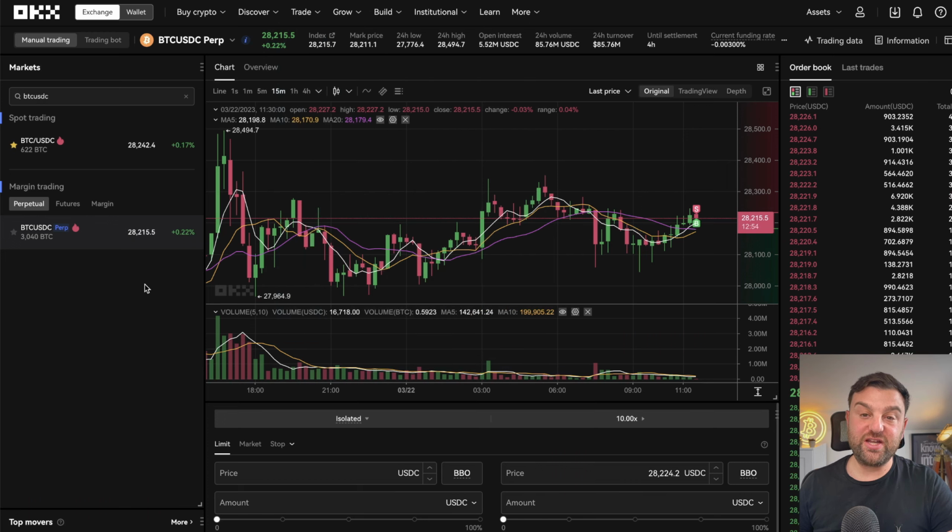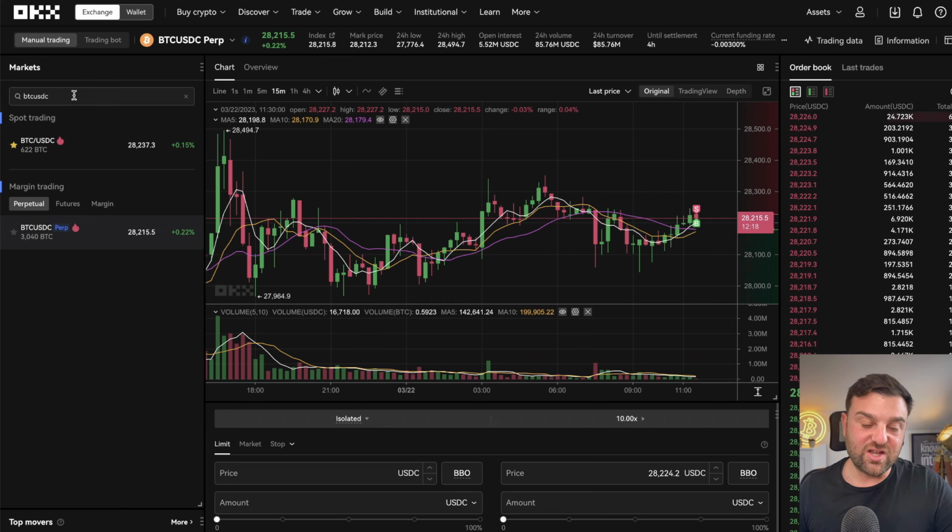Now with futures trading, the difference between that and spot is you're able to actually buy utilizing leverage, which is fantastic because it opens up big opportunities to make a lot of money in crypto. But warning, disclaimer, it also opens up the bigger possibilities of losing money in crypto as well, and losing it faster. So don't go into leverage trading without understanding what a stop loss is and how to use leverage and what liquidation is. And don't worry, in this video, of course, we will be covering those as well.